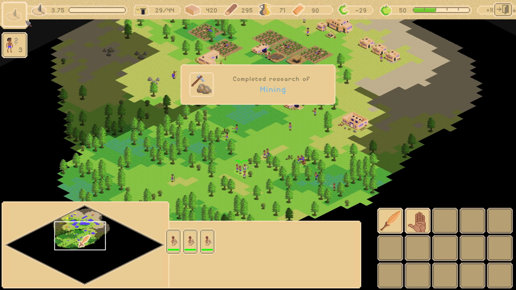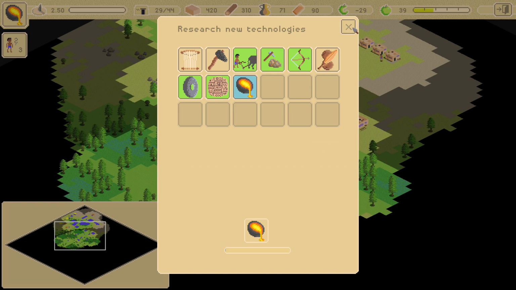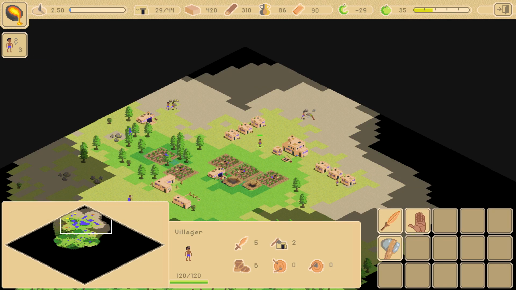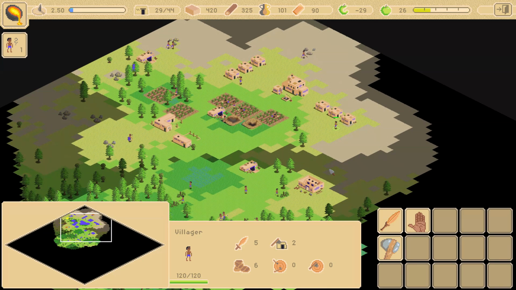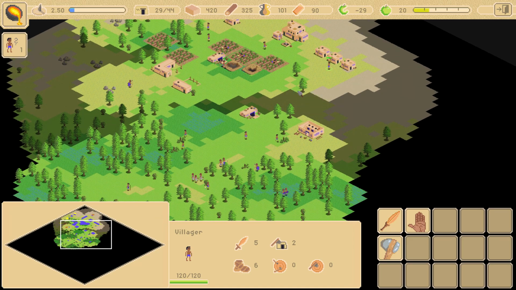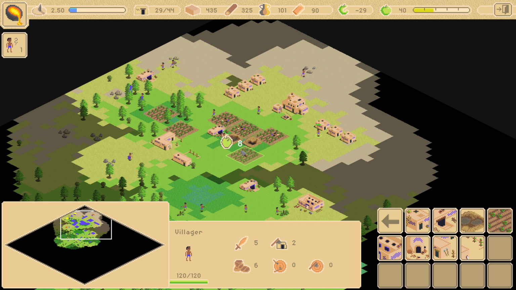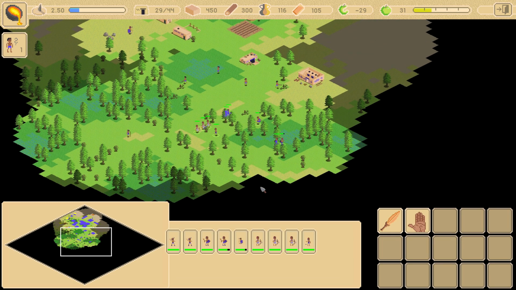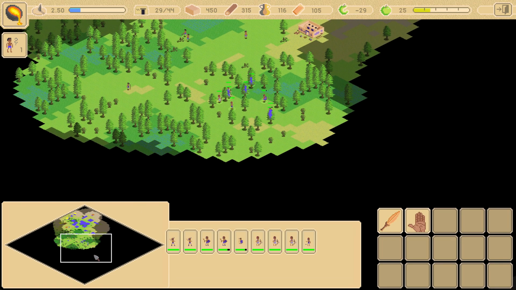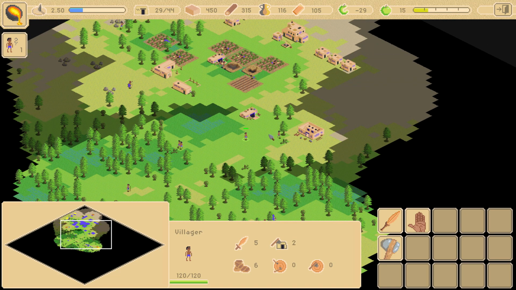Mining. So these guys here... okay, let's research bronze weaponry. You can help me out here. And what else do I need? I guess a bit of metal doesn't hurt. Then again, how about I get more agriculture going? Yeah, that sounds good to me too. And so here are all my military guys. Yeah, the enemy is probably somewhere down here, or just at the opposite end of the map, because where else would there be, really, at the end of the day?